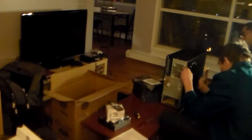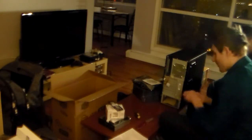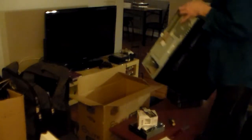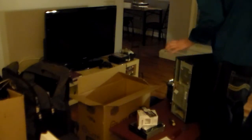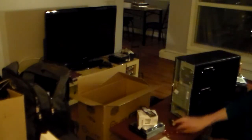Okay, so first thing we're going to do, take off the case. I'm going to zoom that out a bit. Surprisingly, the case really isn't as big as you would think it would be. I'm trying to remember how to do this. It's been such a long time since I've actually worked on a PC. Ooh, it comes off nicely.